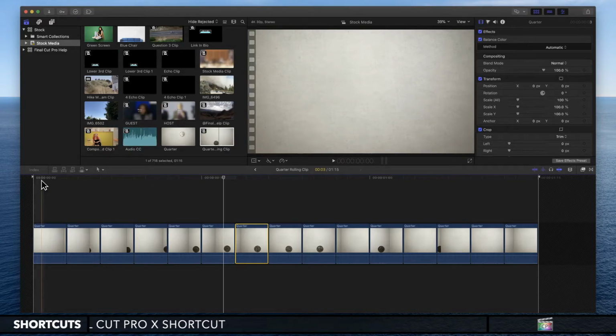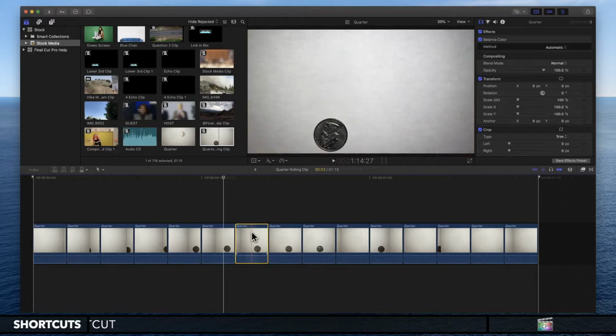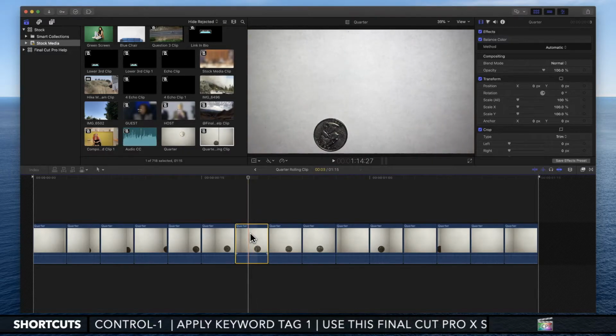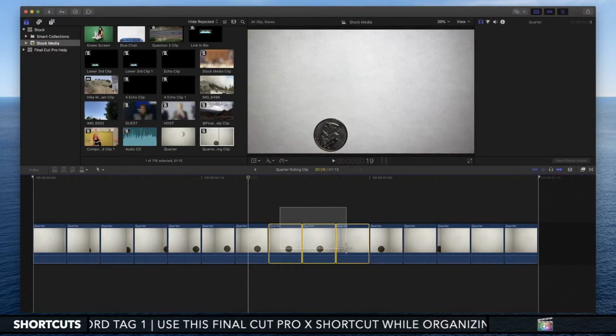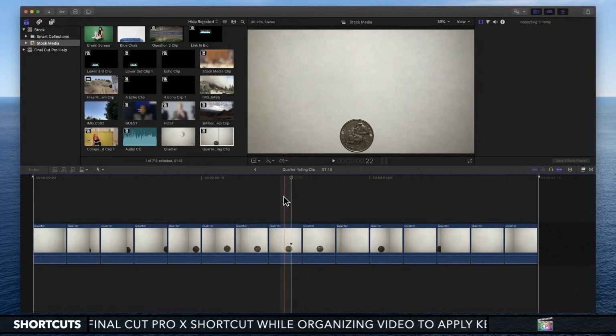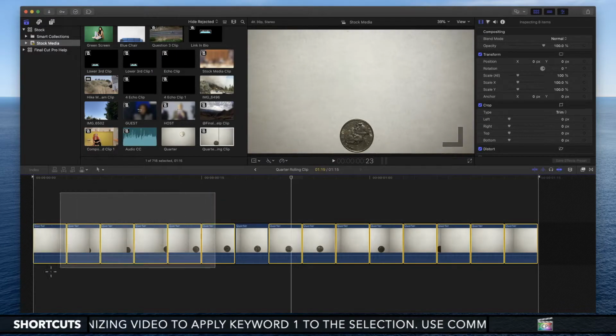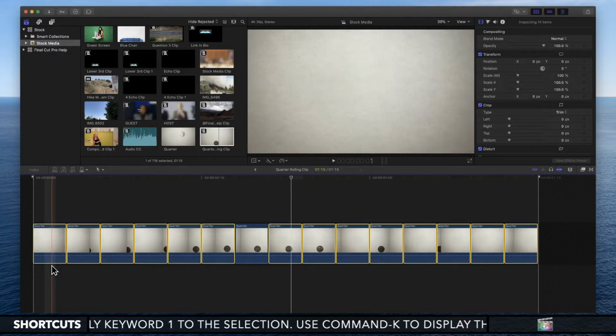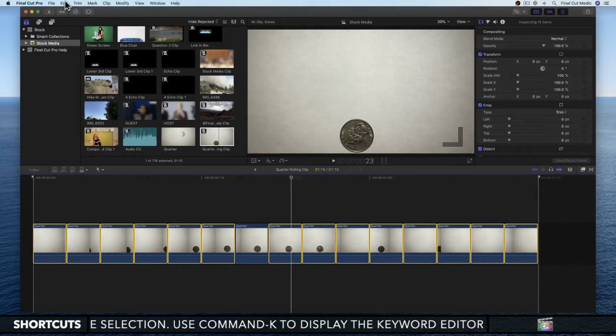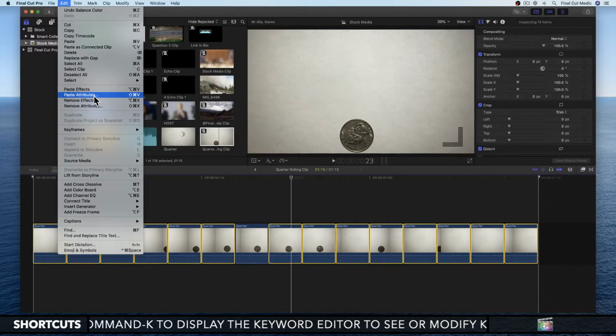So if you go through and color correct your clips, you can then select the one that you color corrected, do Command C to copy that clip, and then select all the rest of the clips, which I'm just clicking and dragging in the empty space here to select them all. Do the same thing on the other side while holding the Command key. And with them all selected, you can go up to the Edit menu, and there's an option that I was mentioning earlier where we have this option to paste either the effects or the attributes.